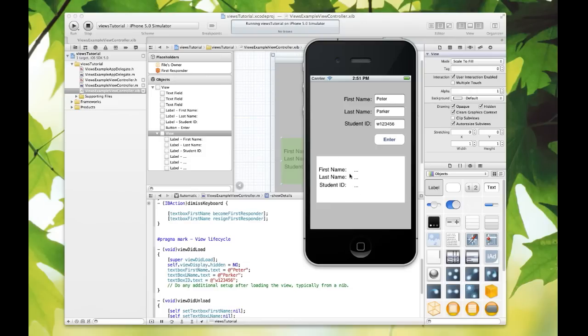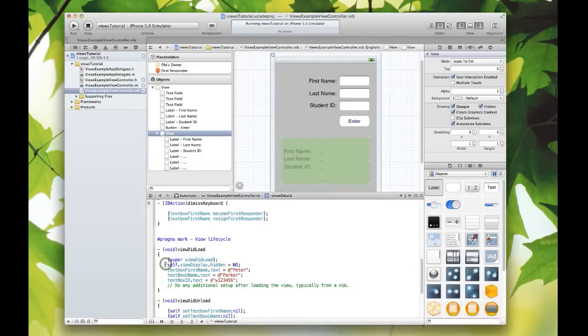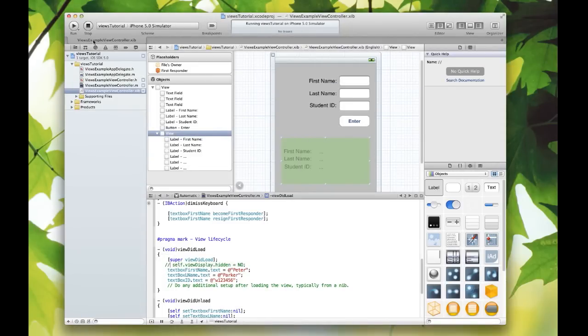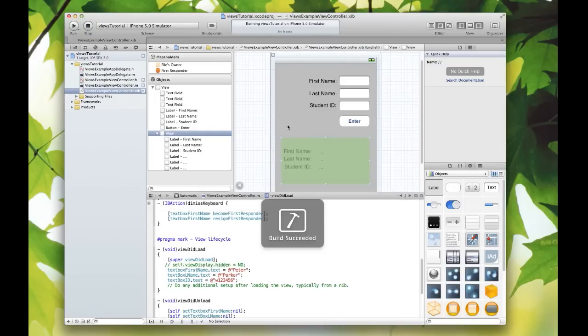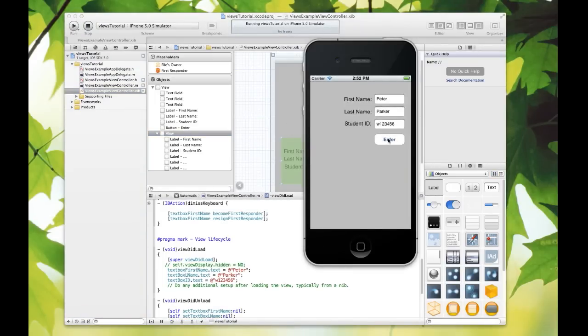Okay, as you can see, when we started this, we still had this view, even though we're setting it as hidden here. The reason is I changed this line of code, which is overriding the built condition in viewDidLoad. I'm saying self display hidden no, which of course is going to show it. So what we're going to do is just comment out that line and try again. That's better, and there we go. Bit strange, we'll have to fix that.